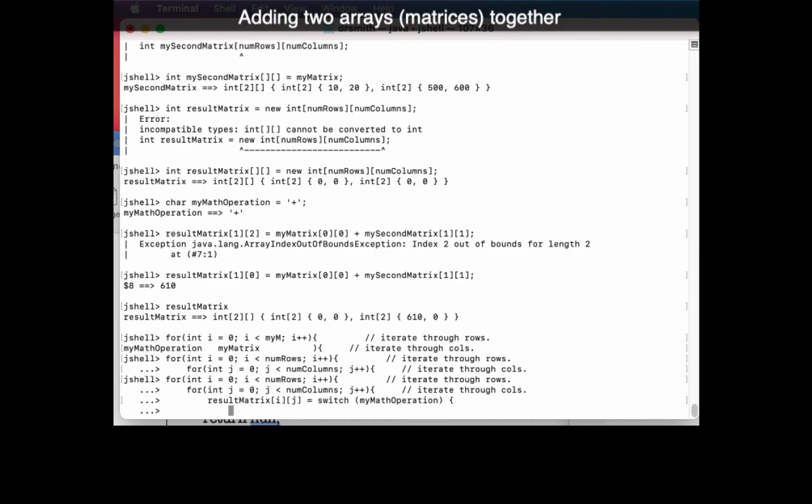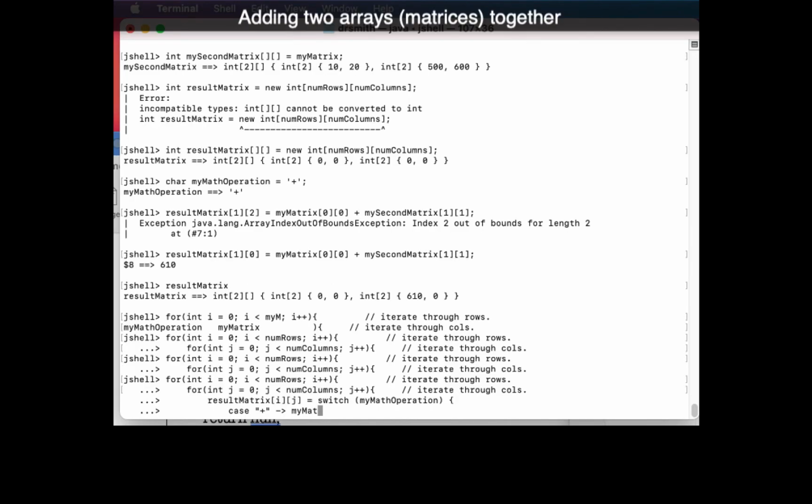So my math operation, which is a plus character, I'm going to define the case that I switch on for plus. And I say that if a plus occurs, I want to assign the value to resultMatrix[i][j] from my matrix[i][j] plus my second matrix[i][j].